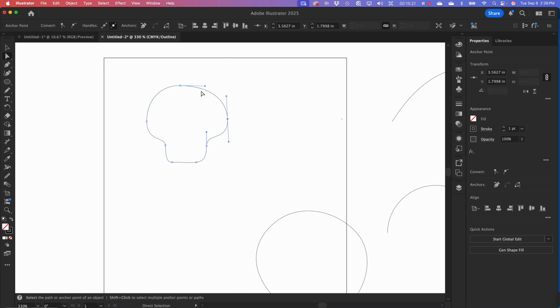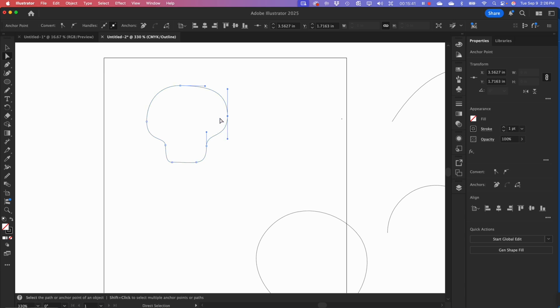But this curved path is referred to as a Bezier path, and the little bars that come off of each point when I go to edit them are referred to as handlebars. So if you hear me say, why don't you move this handlebar a little higher, that's what I'm talking about.